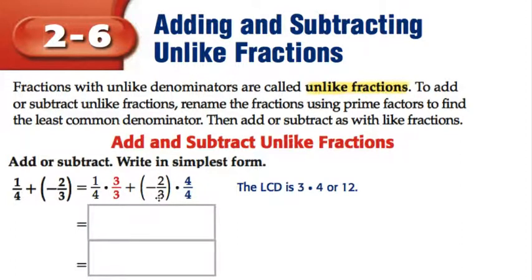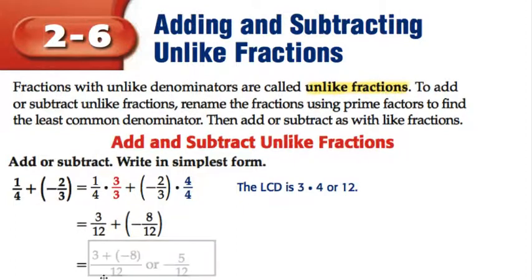For the negative 2/3, we have to multiply the 3 by 4 to get 12, so we're going to multiply the top by 4 as well. And again, notice 4 over 4 is the same as 1, so we're not changing the value, just finding an equivalent fraction. So now let's change both of those fractions to 12ths by multiplying them, which we learned in a previous lesson. We get 3/12ths, and we're adding to that negative 8/12ths. Now, I normally put the negative sign with the numerator, so that's the way we're going to handle these. So 3 plus a negative 8 gives us negative 5. So our answer on this one is negative 5/12ths.